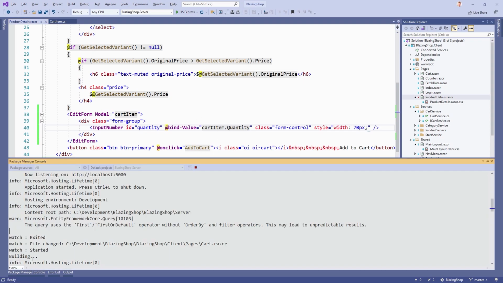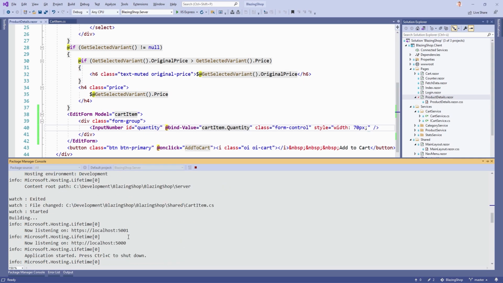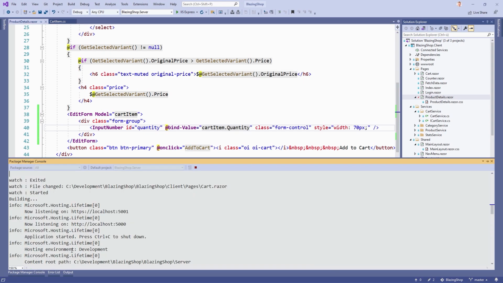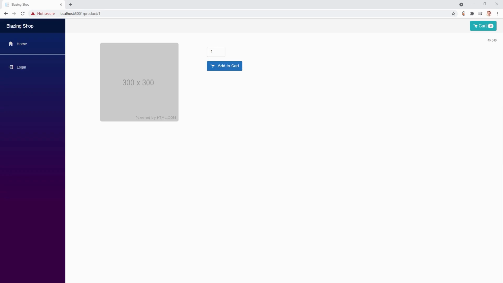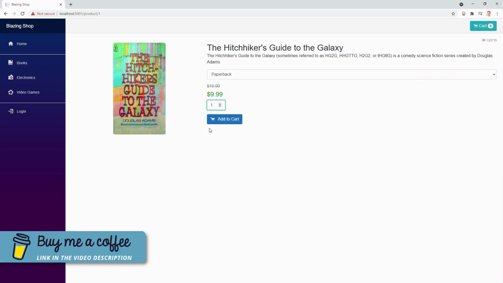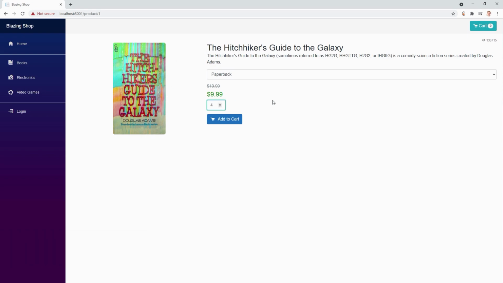Let's have a look. Is it rebuilding? I don't know. Let's save this again. Let's have a look in Chrome maybe. Yeah, I saw it already. Yeah, there it is. All right, so we've got our input number field here, and I can change the amount of books I want to buy here.